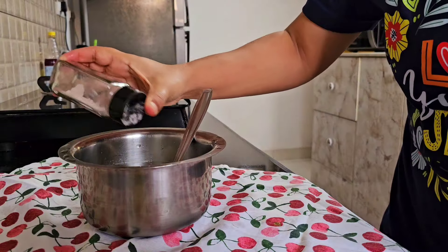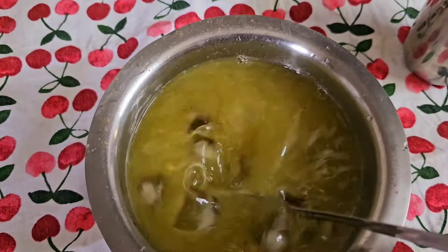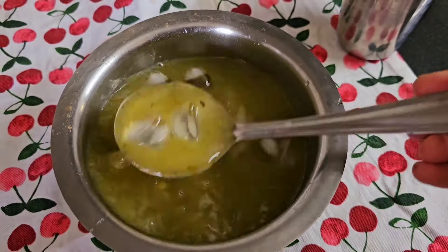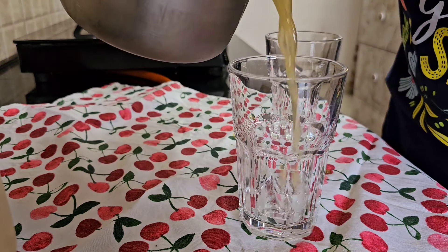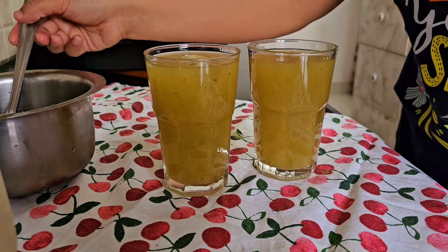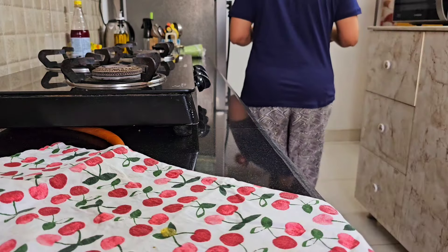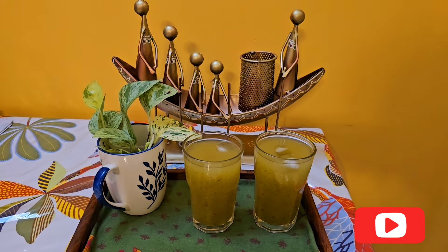As and when required, I take some of the puree in a container, add some lemon, some ice, and lots of water, and allow it to rest so everything comes together. In the end I add some jeera powder and some desi khand — that is optional. Whenever he is back from the office he loves to have this aam panna. He feels so refreshing and energetic. Since I add lots and lots of mint it gets such a good flavor and he automatically feels fresh after a hectic day.